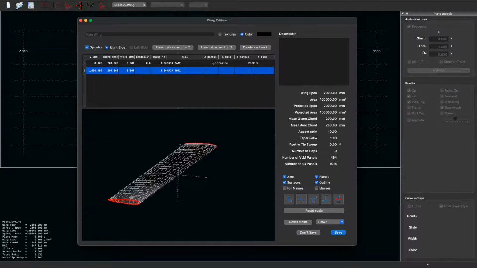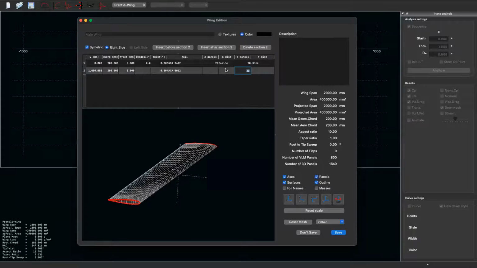Now you can control the number of panels using these panels. You can change the number, but if you have a large number of panels, it will take a lot of computational time. So be very mindful of how many panels you put. I would not go anywhere above 20. So I'm going to put 20 panels here. Okay, so I have 20.